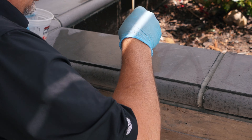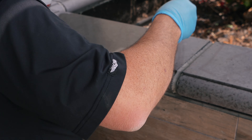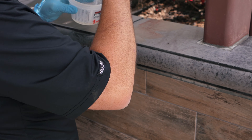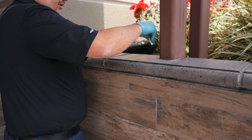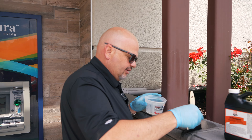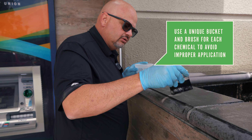This is pretty time-consuming. So if you're bidding on this for a customer, keep that in mind — this isn't something where you spray it on real quick and it's good and you charge 50 bucks. This is something much more difficult. We're going to put it on, let it sit. The results with this, as they say, may be overnight. We're just wanting this shadow to fade away — the ink is gone, but the shadow is still there. I'm going to agitate it so you can see it going away. I'm using a different bucket and different brush for each chemical. We'll let this sit.